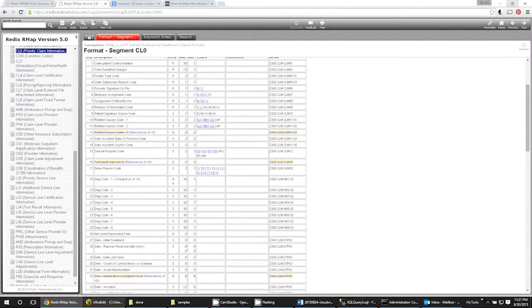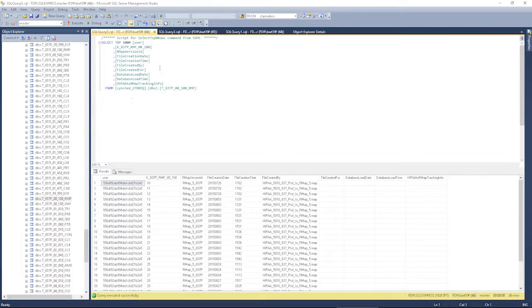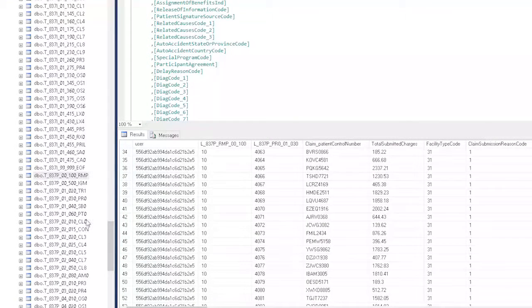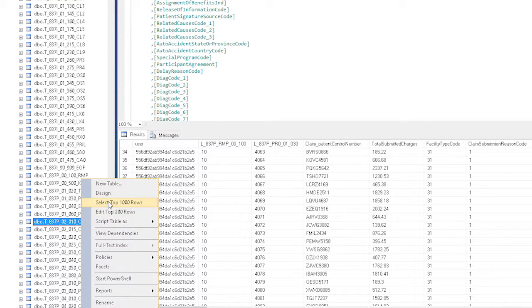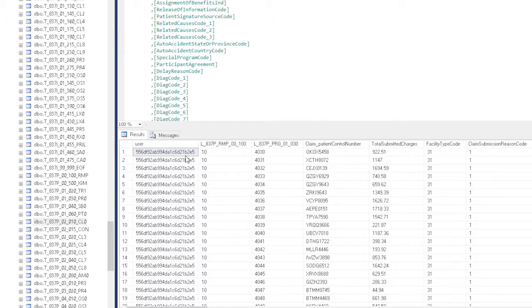So if I go and look at the actual table now, go to the CL0 table, select the top, and indeed, the first column is the claim patient control number, which is one of the most important keys. Queries may be small or quite complex as the user has full control over their staging tables. This would include any calls necessary to migrate the data to the client's other database system. There is much value to this data when a third-party report generator is applied.